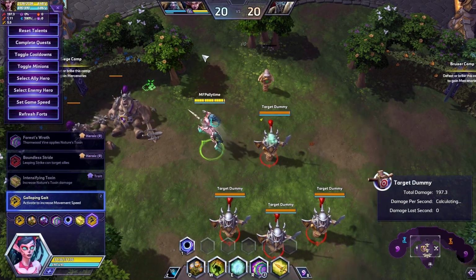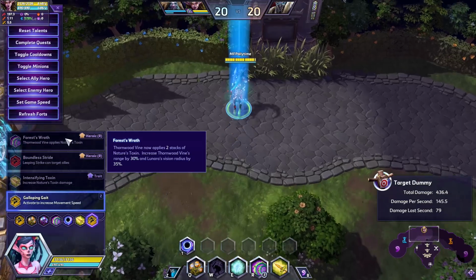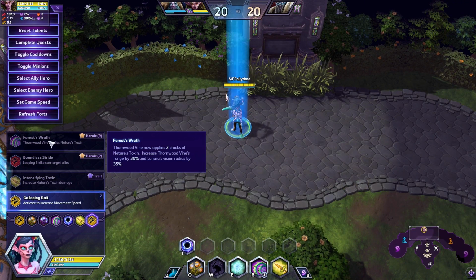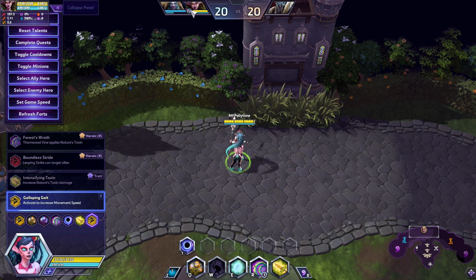And then the Forest Wrath. Thor Divine now applies 2 stacks of Nature's Toxin. Oh, that's good. And it increases the... That wasn't there before, right? It was just the range and radius. So it applies 2 stacks of poison. That means if you... Oh, that's so good.